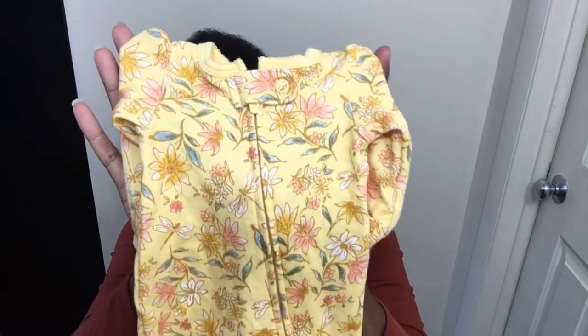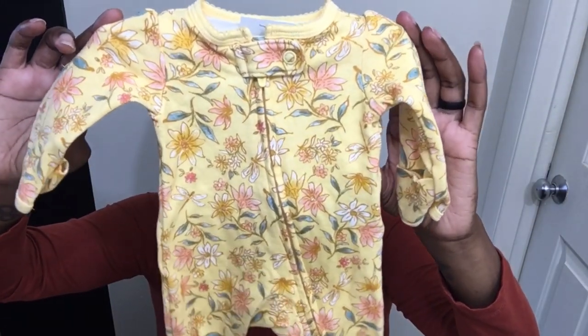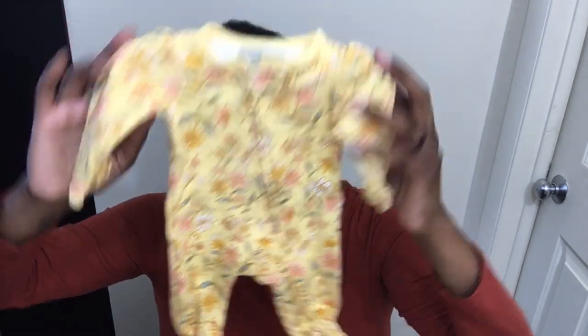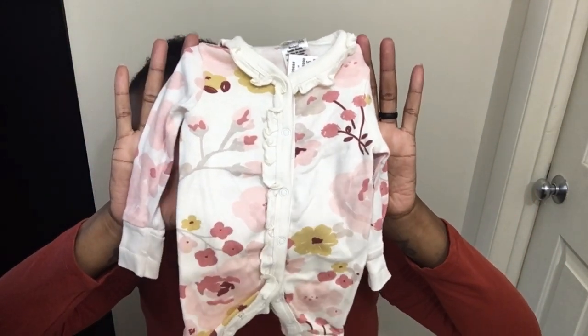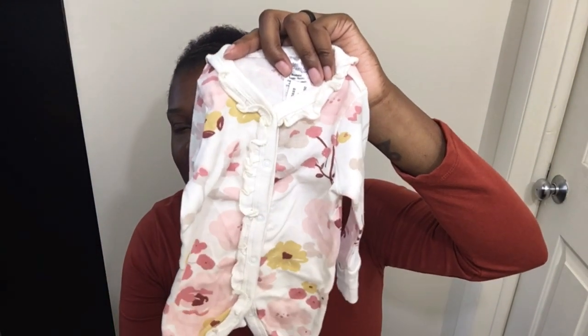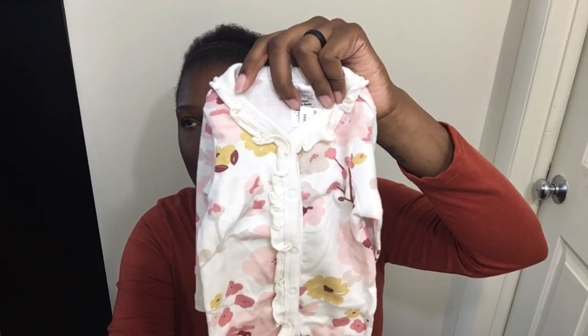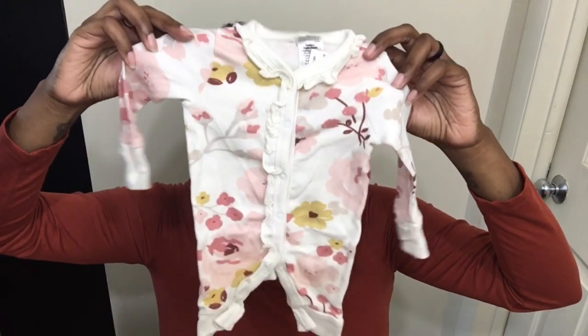This is so pretty — this butter yellow with all the pretty flowers. I think both my little girls will try this on because Cutie Pie Sky looks really, really good in yellow. I originally saw this for Aja, but I think I will try this on both my little girls. Walmart has done this particular design for about three years. I've been in Walmart recently and I think they're moving away from this design — moving more towards earth tone colors, just a solid ribbed sleeper. So I'm really happy I found this one.